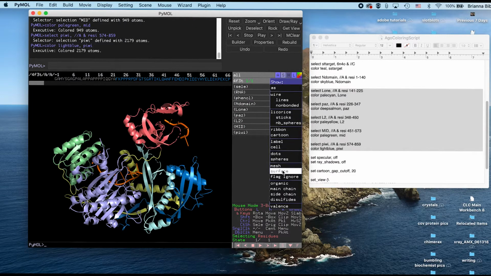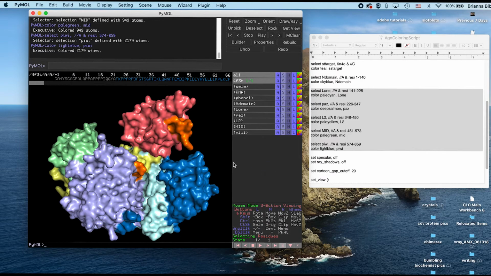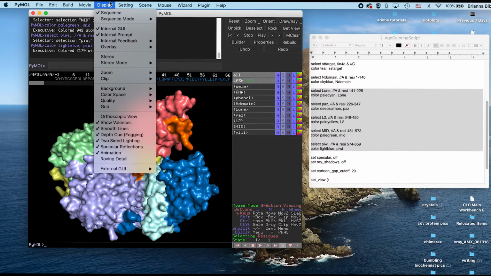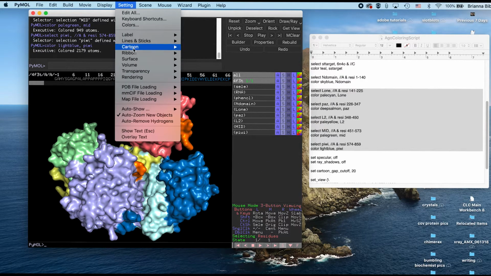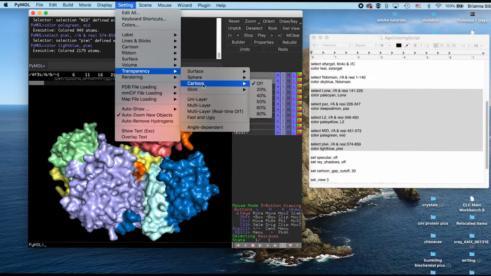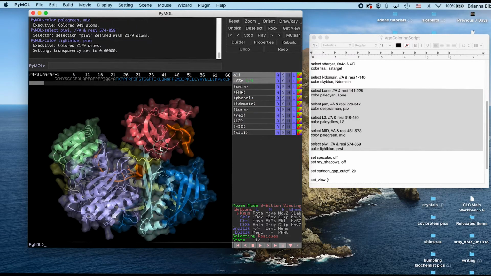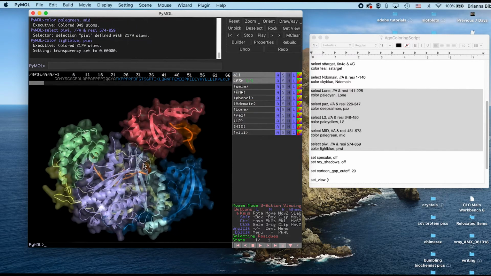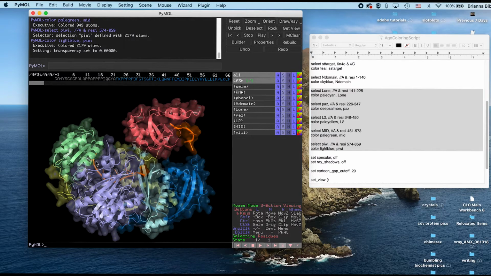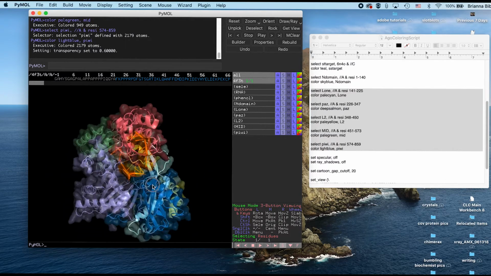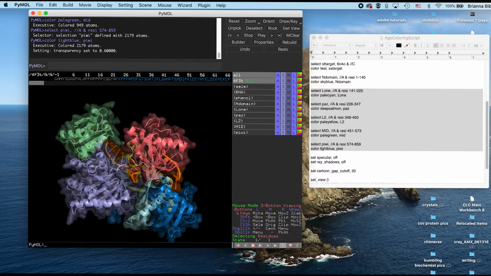Show surface. So now you can see the surface. Under settings, surface, transparency, I can set the transparency, so now you see the surface over here, but I can't do that on the selection. It has to be on the whole thing.